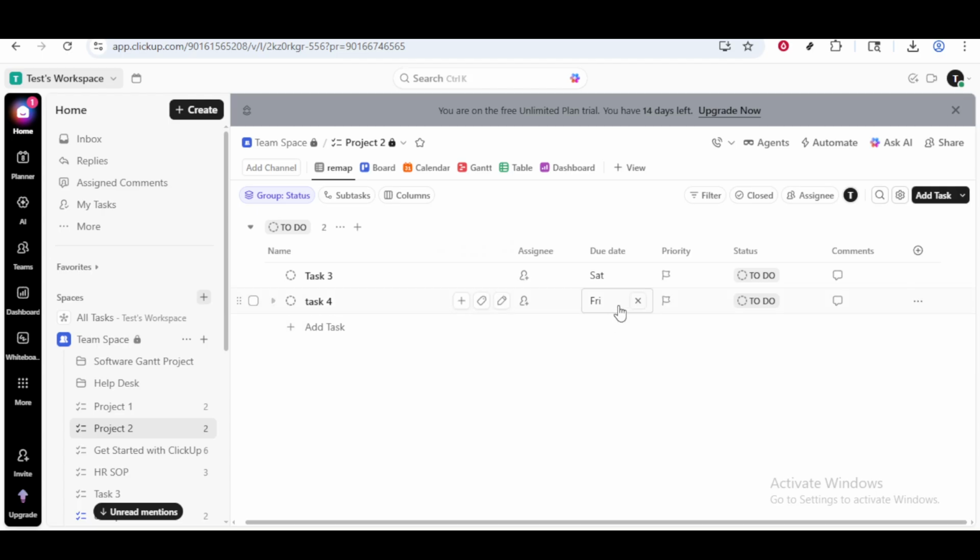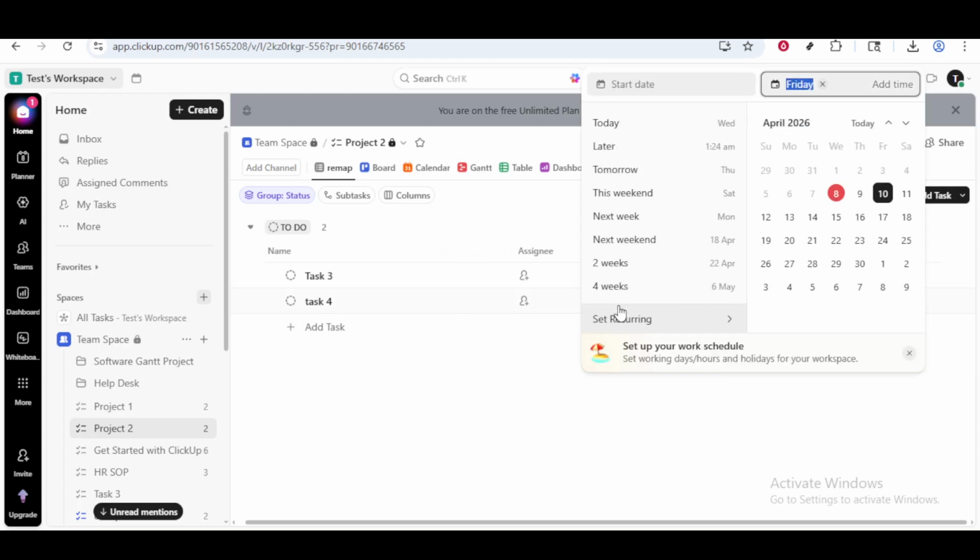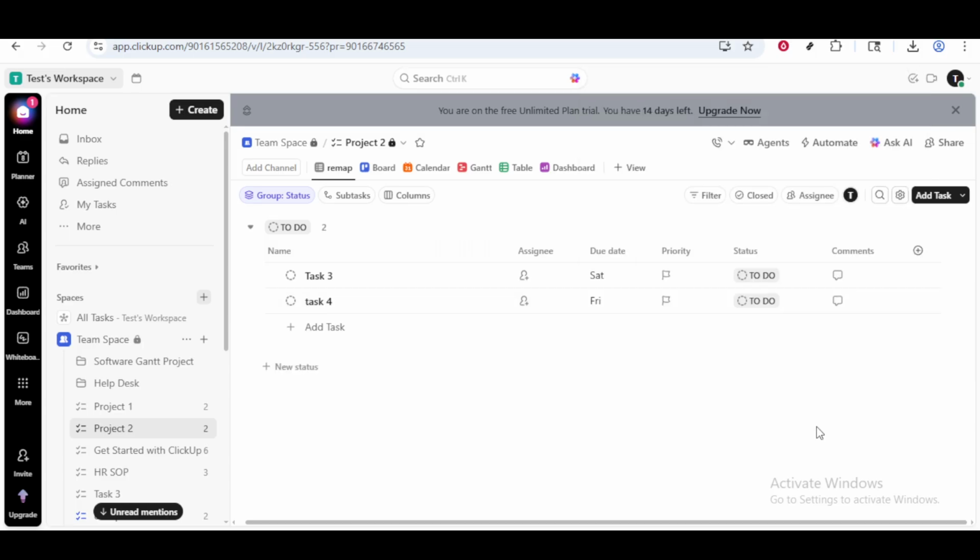A couple of quick tips before we wrap up. This feature is ideal when a project slips or accelerates, and you need to move everything consistently. If a subtask has its own assignee or dependencies, those remain intact. Only the dates move. And if you don't see changes, double-check that the app is enabled for the correct space and that you chose move dates when updating the parent task.